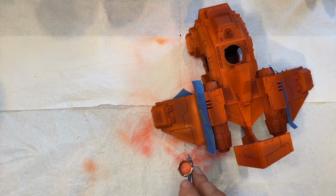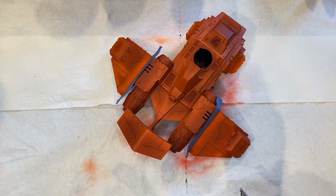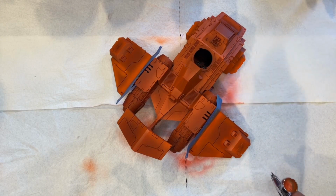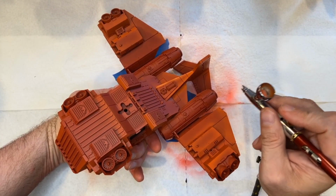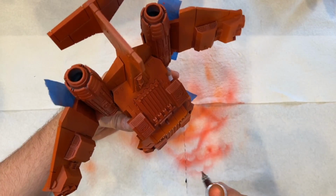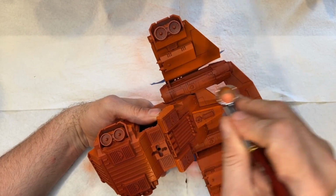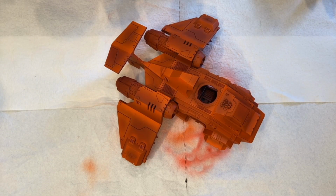Here you can see me being a little creative again, not strictly painting each panel the same way. I just randomly highlighted sections trying to make them look interesting. And here's our Stormraven with the second highlight completed.